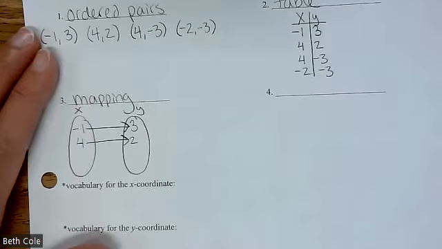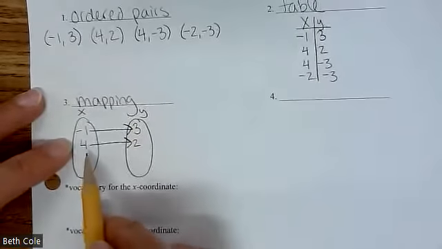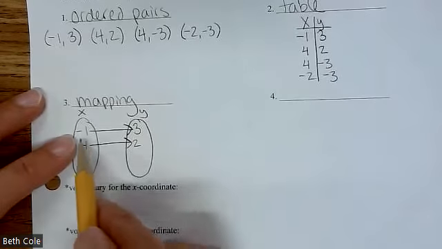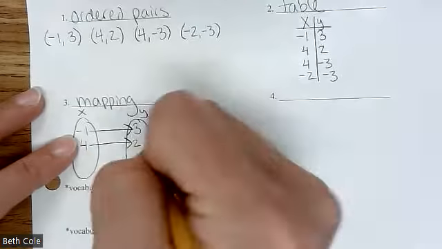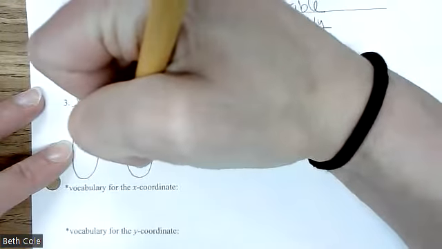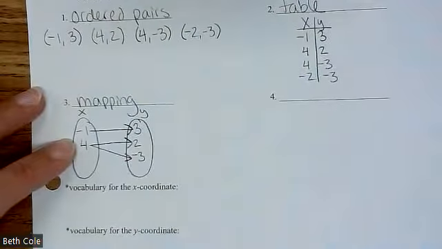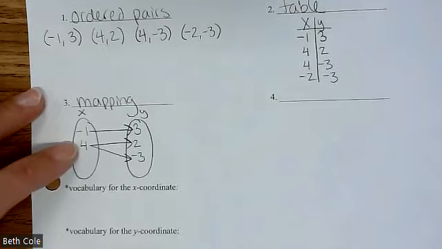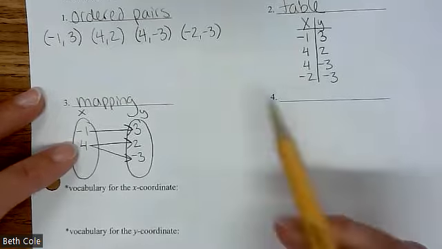Miranda, are you writing this down with me? Oh, okay. Now 4 to -3. Do not write the 4 again because you already have a 4 there. All you need to do is put the -3 over there and just draw another arrow to it. Will I take off if you write it a second time? Yeah, because technically you're not supposed to do that. Okay. So if you have a repeat, you don't write it twice. You just have one of them.